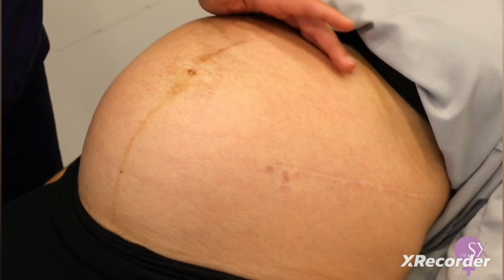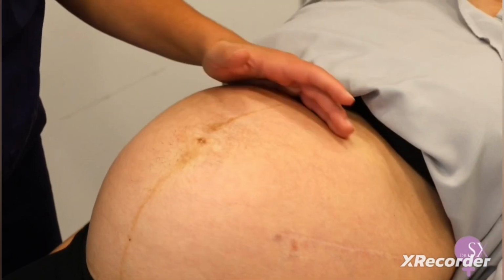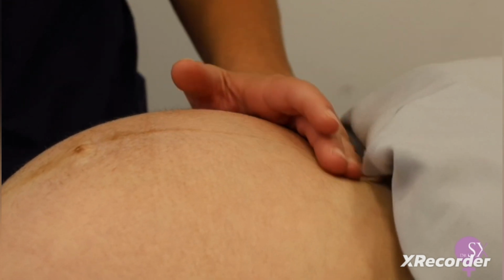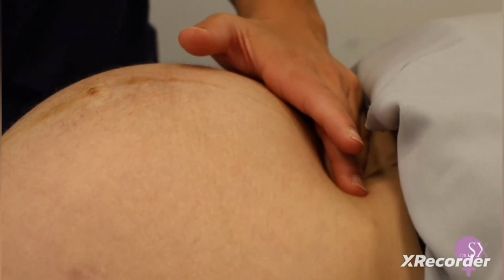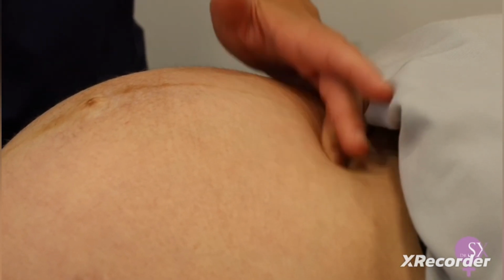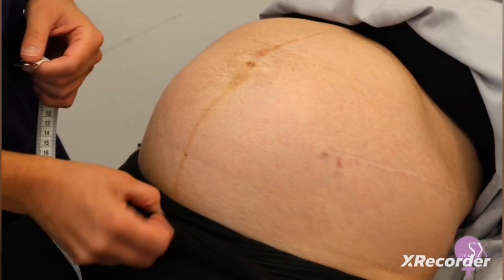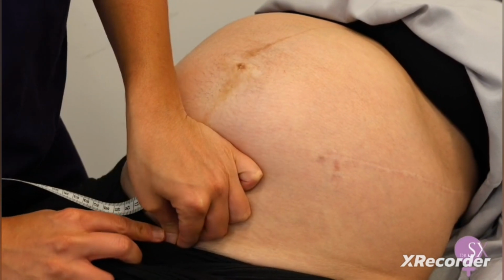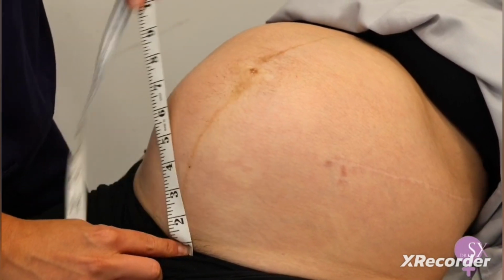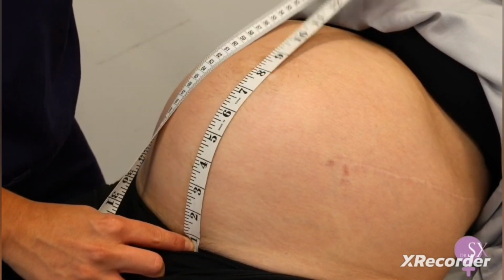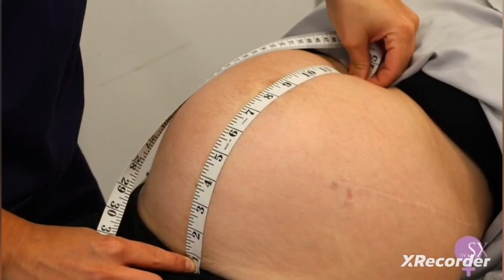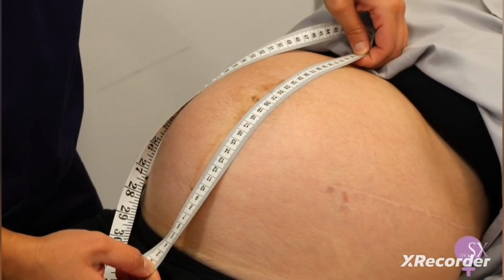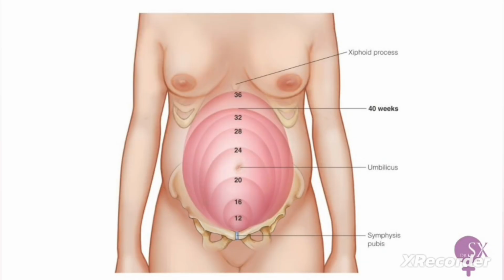Starting off with palpation for the fundus of the uterus, using the inner border of your left hand, starting from the xiphisternum, making your way down until you feel a hard surface, which is the fundus of the uterus. This will help us for the next step, which is measuring the symphyseal fundal height. Here we are measuring the distance from the symphysis pubis up to the fundus of the uterus. I am keeping the measuring tape blank side up, not to the sheet, as we are interested in the centimeter measurement. The gestation in weeks should be equivalent to the symphyseal fundal height.